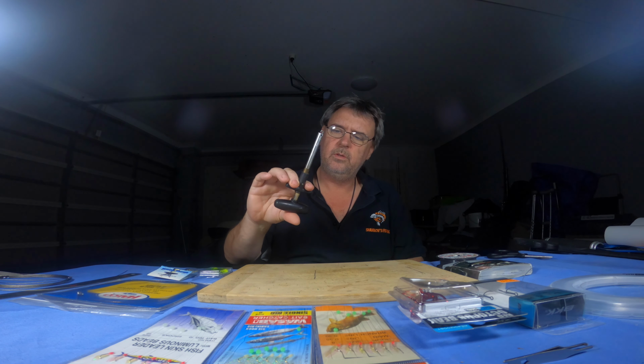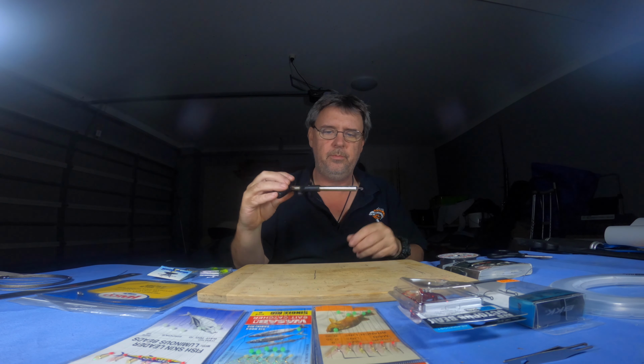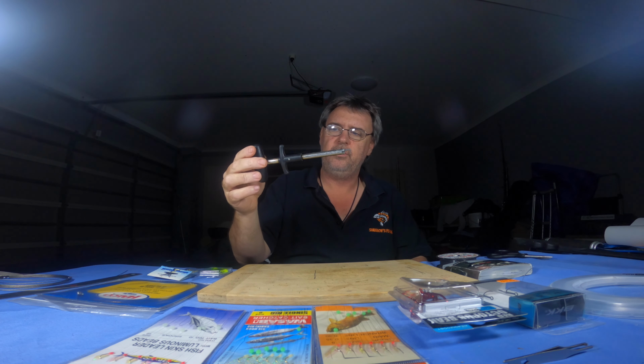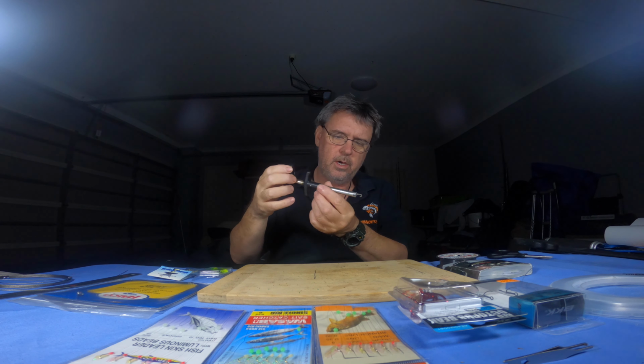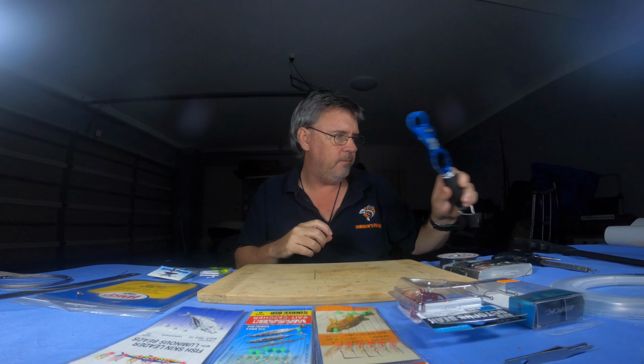D-hooker. I can't remember what brand this is, but I've had this thing for I don't know how many years, guys. This has been a ripper. This has got hooks out of every fish. Just a decent little D-hooker. This is a cracker to get lures and hooks out. So D-hooker, scissors, knife, lip grips, and a brag mat. That's the things that's always in my bag. Oh, and a sharpening stone for the knife. I always use stones for my knives. I was taught how to use a stone at an early age, so we use the stones.